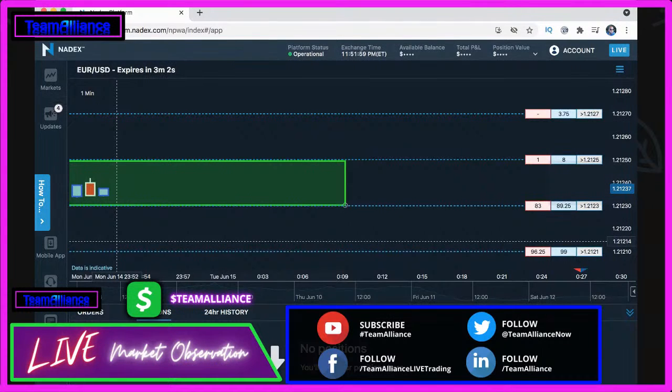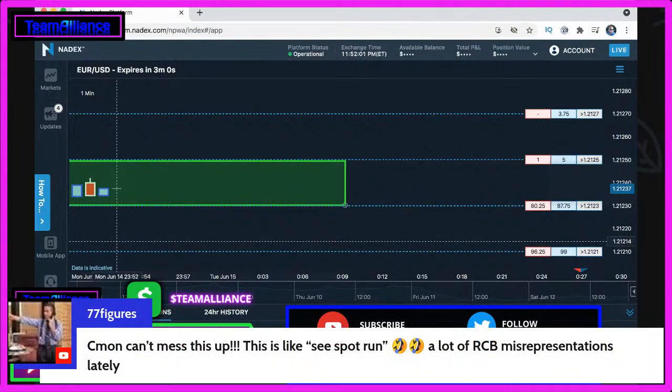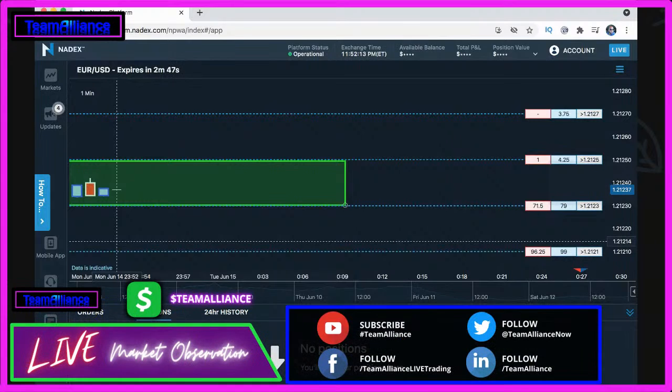There we go. Yeah, and you know that we always need full clarity. That's why I'm giving you this exercise. Look what Shani said. He said this like C-spot run. Yeah, see, because we don't need any misrepresentation of what I'm talking about. So if someone is saying something that's not aligned with what I'm saying, they're wrong.